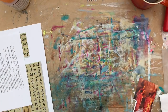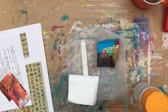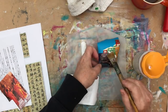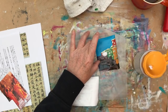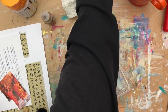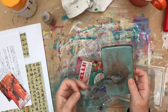Now that piece that I downloaded, my ink was running out, so it's got lots of lines on it. But before I do anything else, what I'm going to do is put a coat of matte medium over the sticky things, just so they'll be a bit easier to work with. This still had glue on the front. So I'm now going to age these things just so that it'll be more in line with what I'm doing.